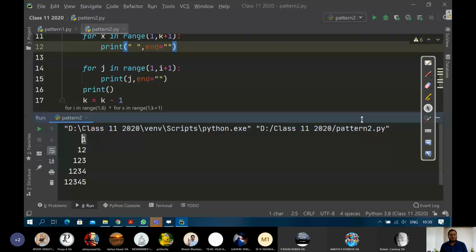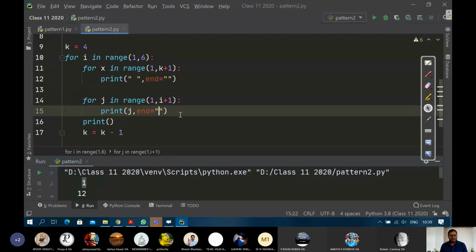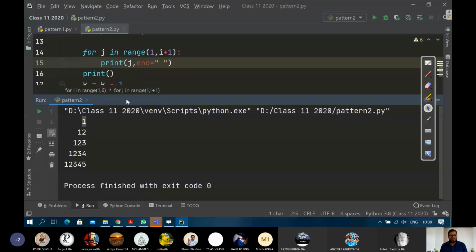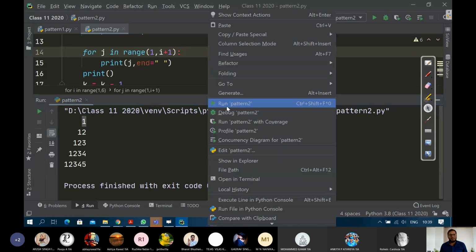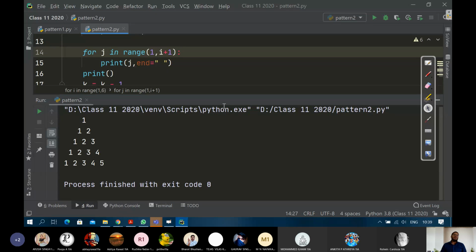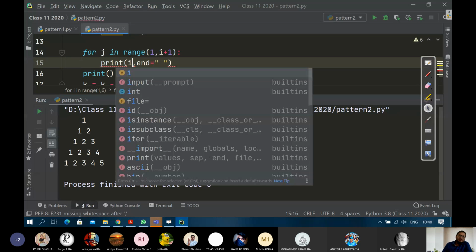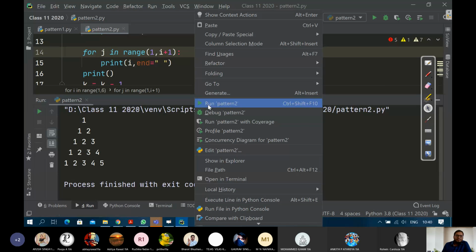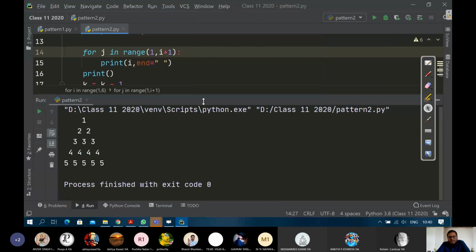Okay. But in the same program, if you spread it out, that means if you do this way, then 1 space, 1 space, 2 space, 1 space, 2 space, 3 space, then it will spread in the form of a triangle. Rather, इसको pyramid shape बोलते हैं, ठीक है? This is called a pyramid. One of the famous types of questions. So you can have pyramids in different ways. देख लो, ठीक है?